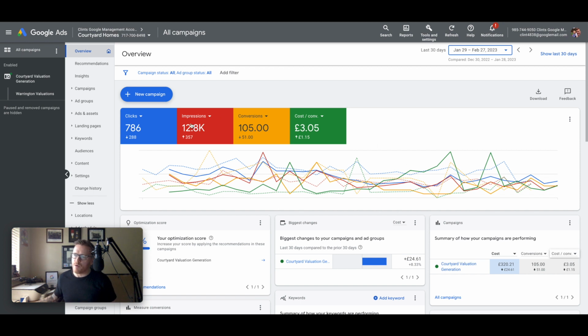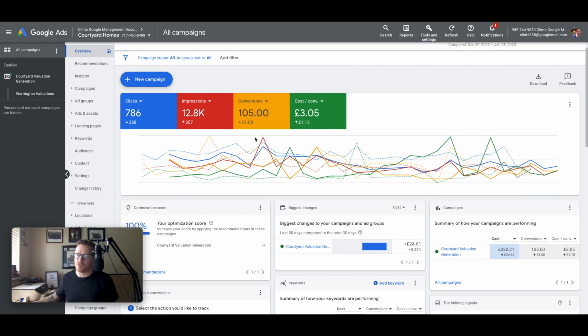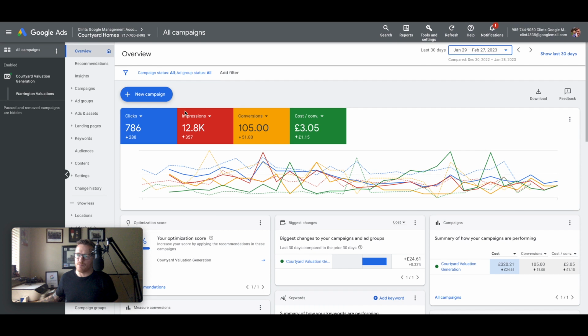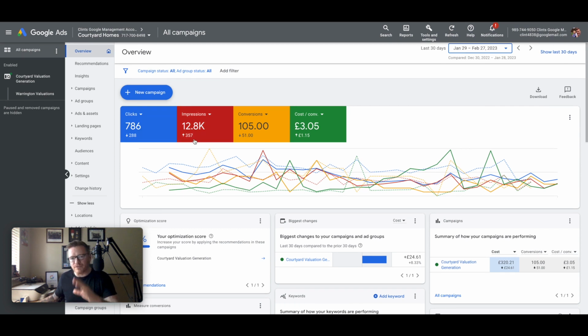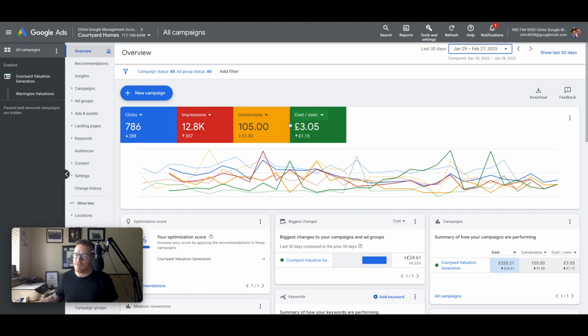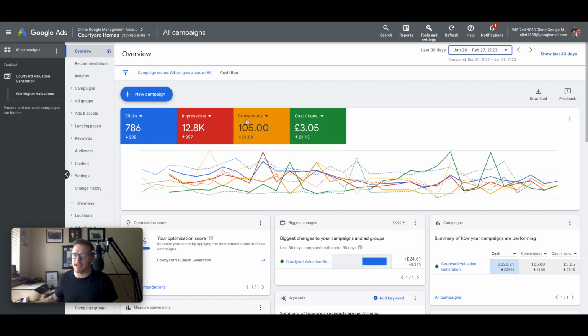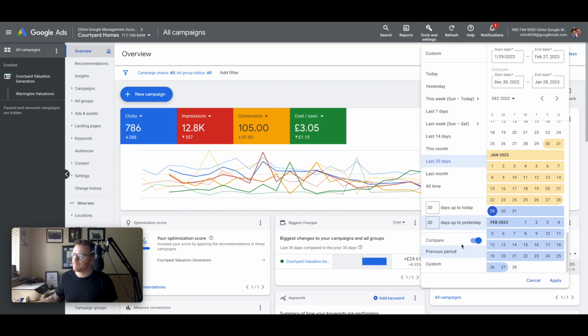What we see here is a fair drop in the amount of instant online valuations we get, but we're going to get that fluctuating because the ad is older now. I'll show you what I've done to deal with that. We've had a slight drop in clicks, but we've had an increase in the amount of times the advert has landed, and there's only £1 difference really with the cost of each one of the instant valuations coming in. So the drop that we've had there, I'll just go back to normal on here.